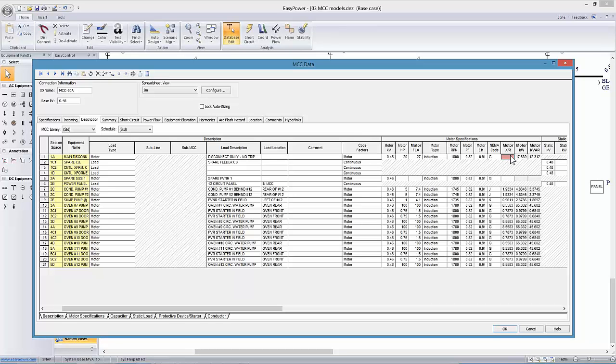If we know the X over R value, we would enter that. If we don't know it and we want to use the typical values based upon these other parameters, because this is red, it's a mandatory data entry, but because it's bold highlighted at the top, we're able to do a calculate, and the tools then enter what the X over R value is for a 20 horsepower motor.